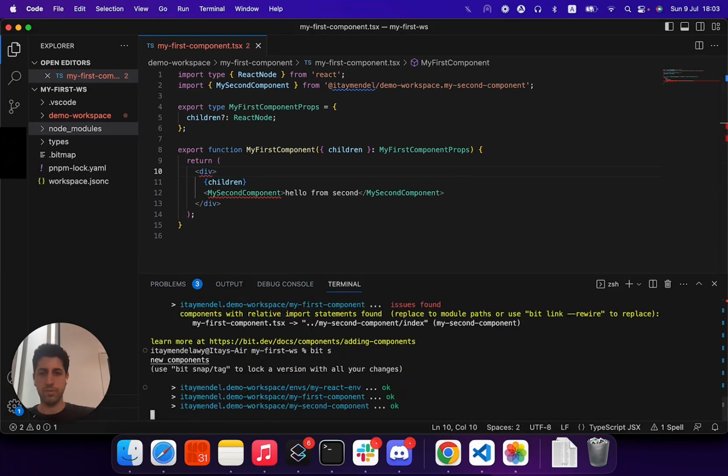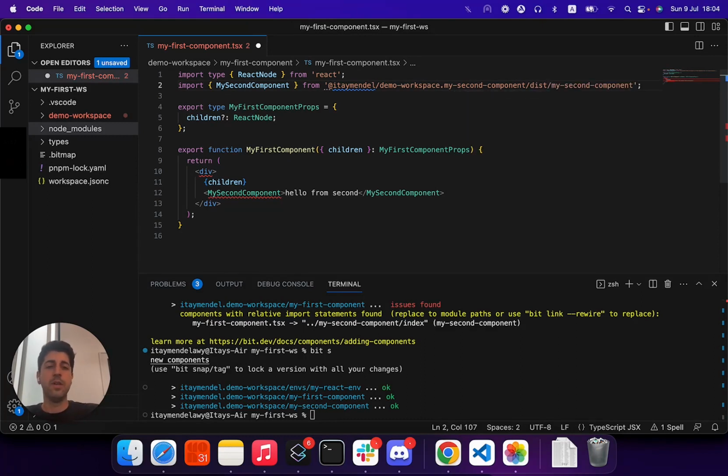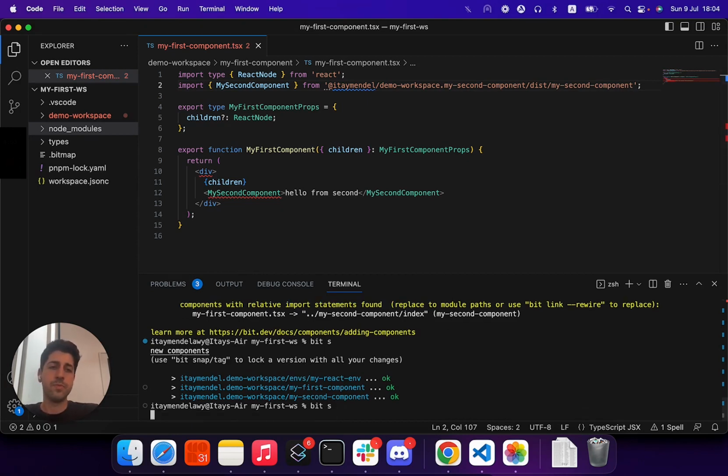Let's run bit status once more and see that the issue is in fact resolved. Now, I mentioned earlier that Bit also tries to help you not break any barriers of APIs. One of them can be about importing internals of other components. So let's see what happens if I try to import an internal file. Status.